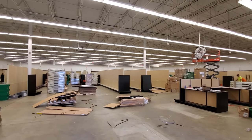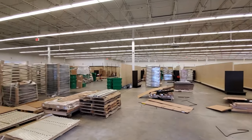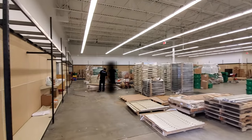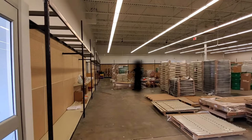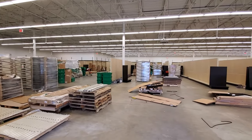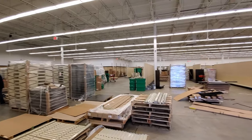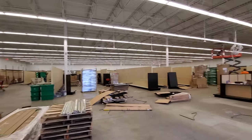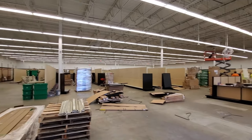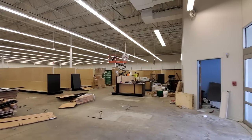So this is what it looks like now - all the shelving is going up and everything. Looking pretty good in here. This guy over here told me to pixel his face, so I'm gonna do it. There's honestly not a whole lot to see at the moment. It's just kind of interesting to see everything changing in here. I assume this is new shelving and everything here that's going in. Everything looks pretty clean.